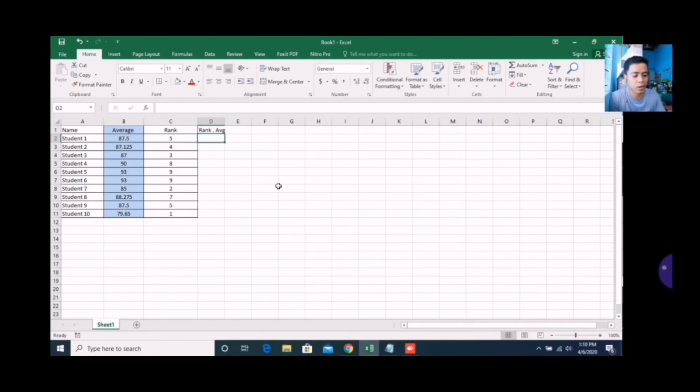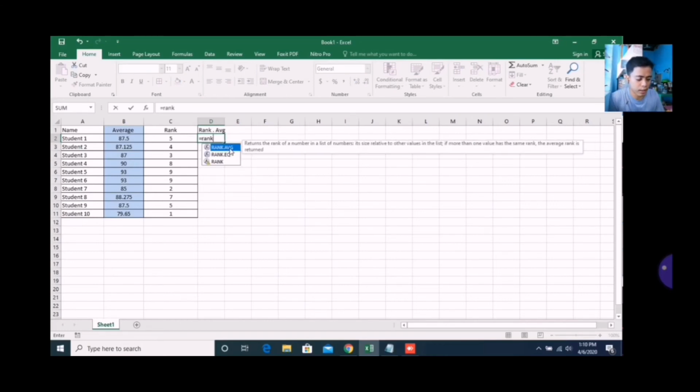Here's the example. RANK.AVG, with the same formula.